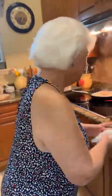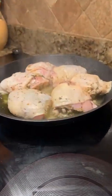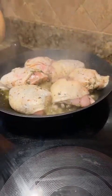We can cook together. Angela Verano asked, do you keep the skin on for more flavor? Yes, and I like the crispiness. All the fat comes out when you wash it with the vinegar, because all the goopy stuff comes out. That's why I'm doing it. So the skin is gonna be nice and crispy. Let it cook slowly, and then I'm gonna get into my other plate.